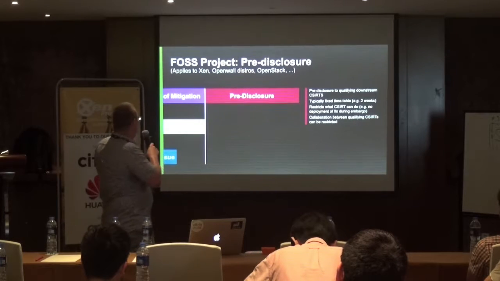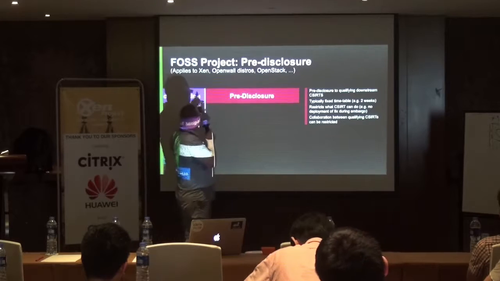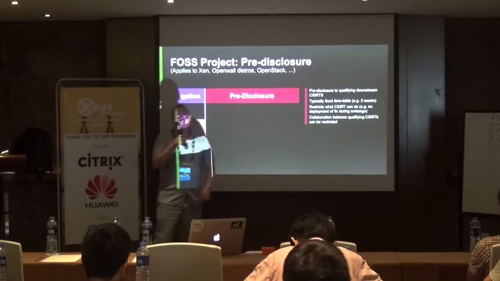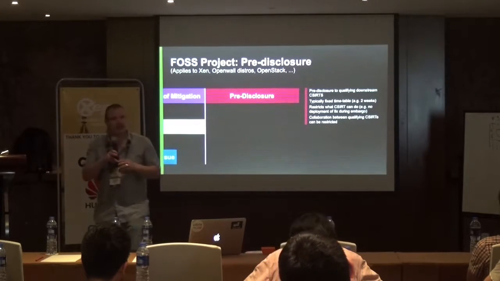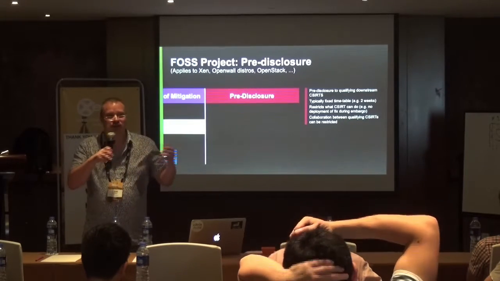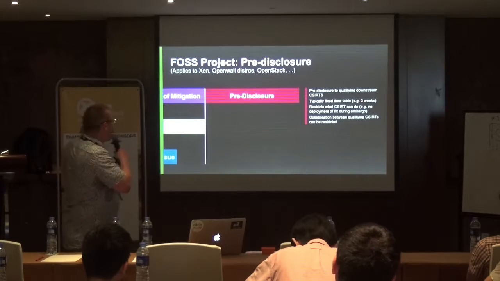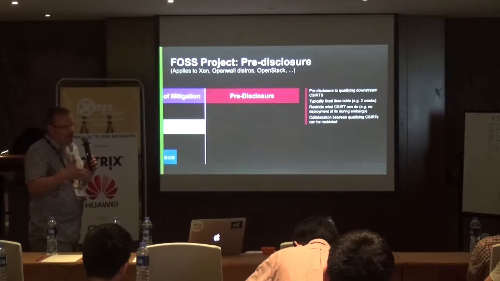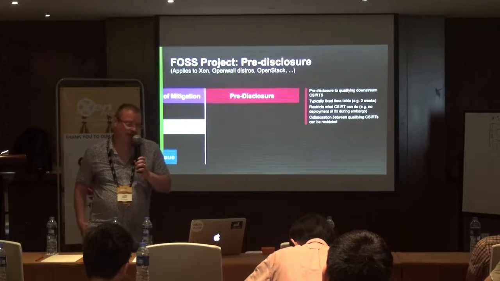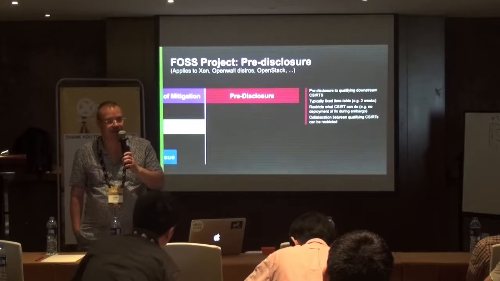Then there's this whole pre-disclosure period, and this is where the whole thing becomes different. So there's typically a time window during which open source projects tell a privileged group of users information essentially under embargo, and during this time, it's typically a fixed time period. It might be 2 weeks.